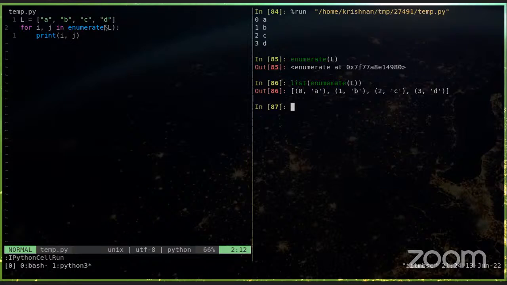If I enumerate the list, every element becomes a tuple, with the first element of the tuple being the index and the second element being the value. That's how enumerate works. It will be useful when you want to use the index and the value itself.